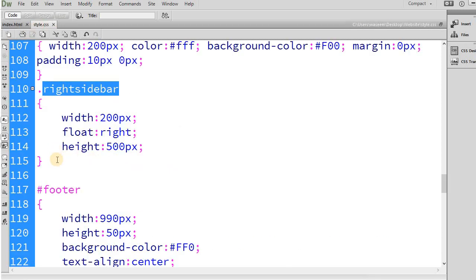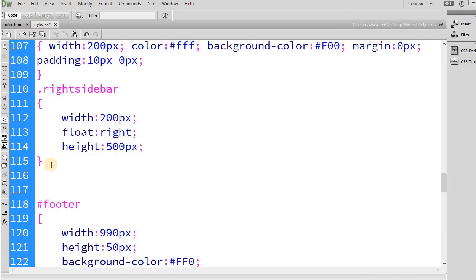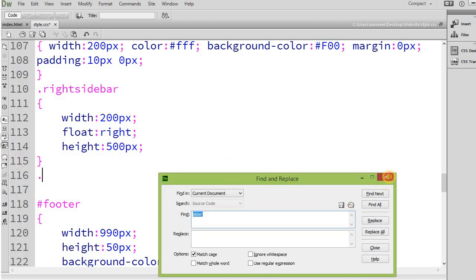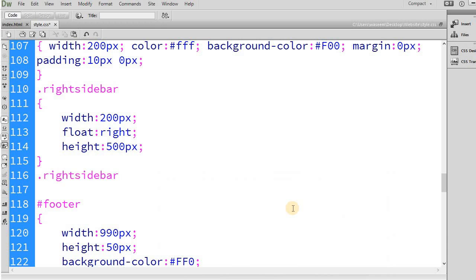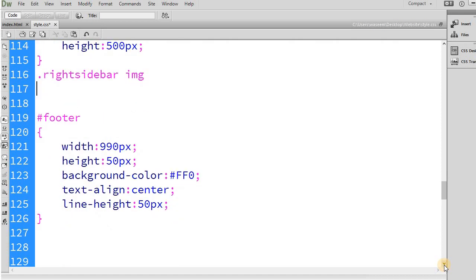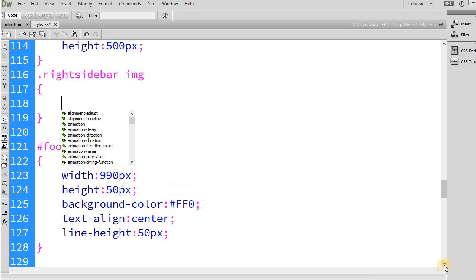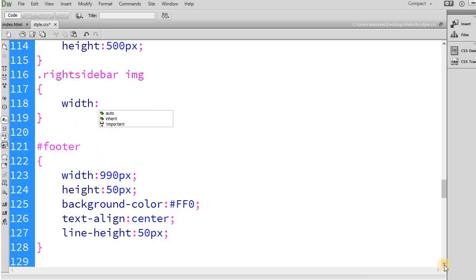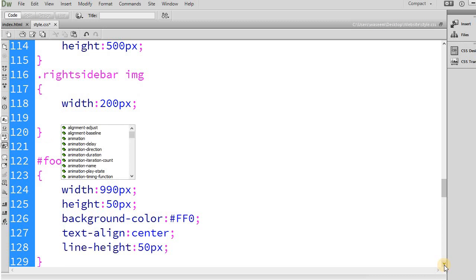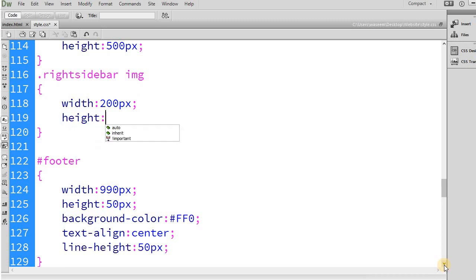So in the CSS here I will write dot right sidebar image, right? In the same way I will put here width. First of all, I will put width 200 pixel, right? And I will define the height for my image as 150 pixels.